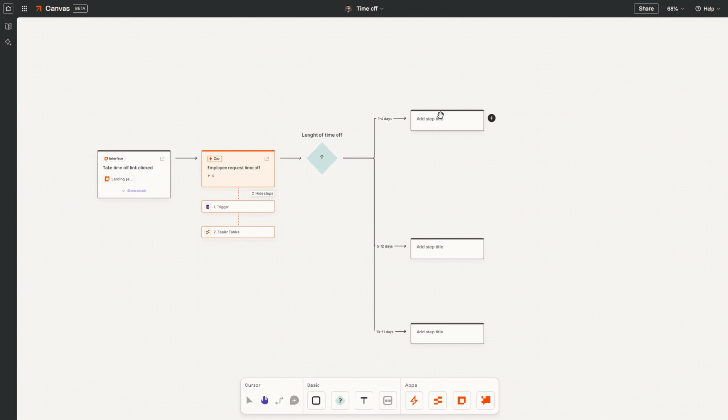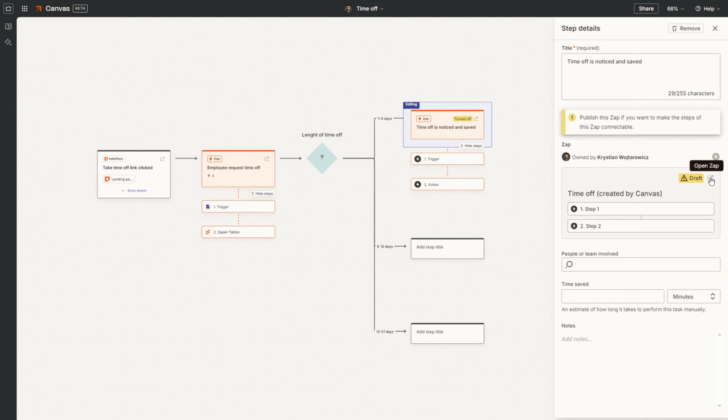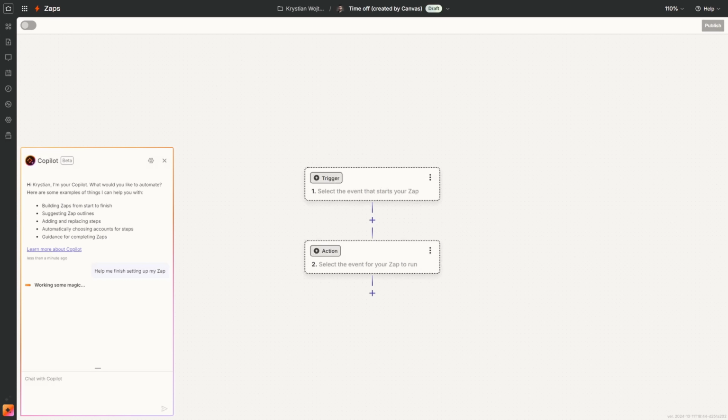So I would like to create a Zap for that case. I can name it time off is noticed and saved. I can go ahead to the details.